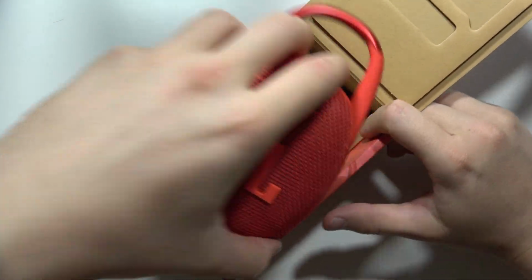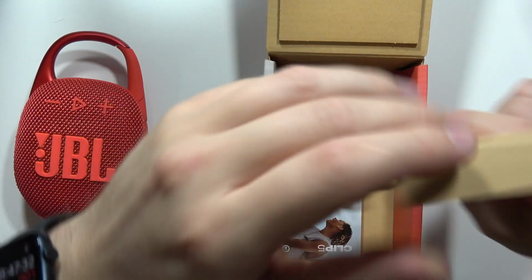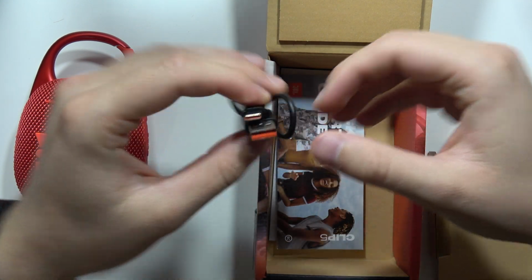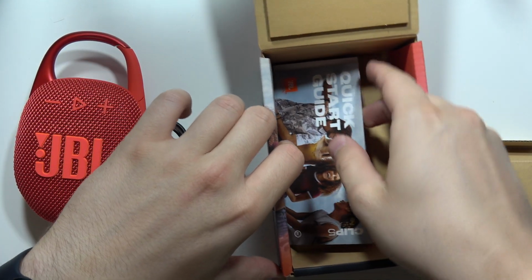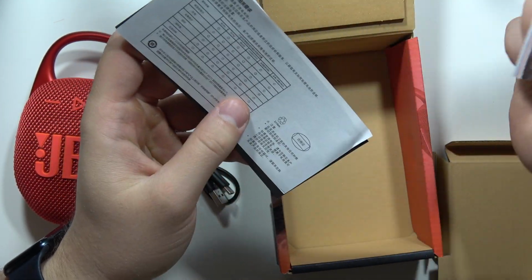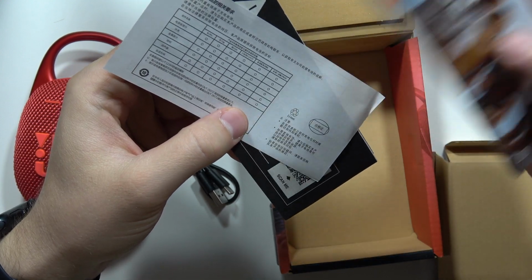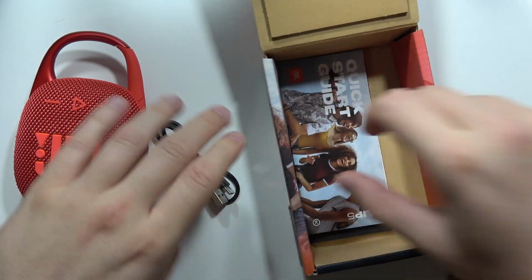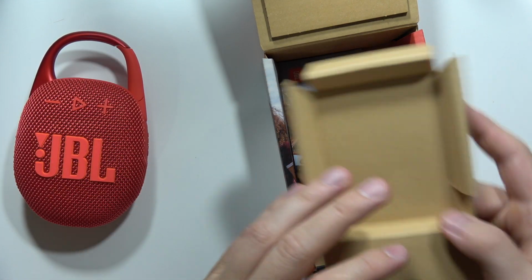Okay, it should actually look like this. There's our speaker. Inside we can find this small cable with the USB-C to the USB-A, and here some kind of paperwork, product registration, some stuff in Chinese, and a quick start guide. Nothing interesting, honestly. We can put it back.